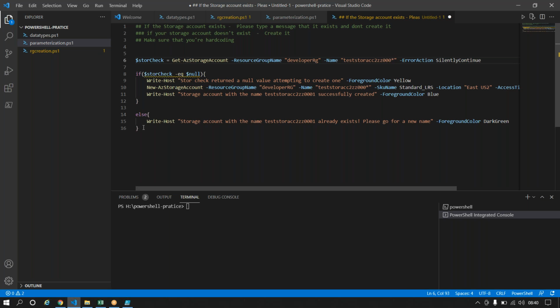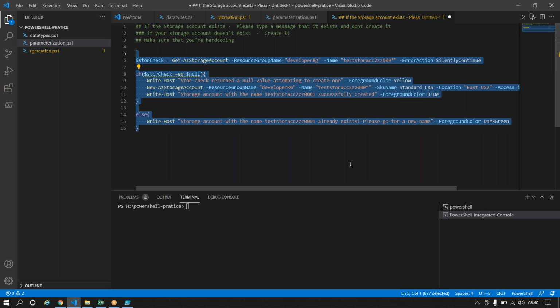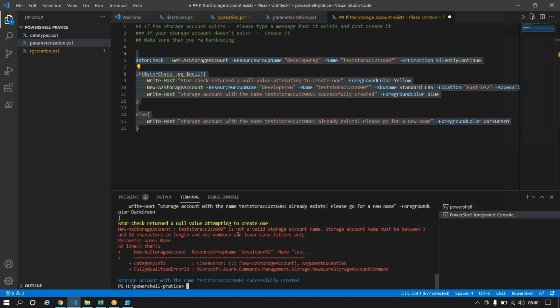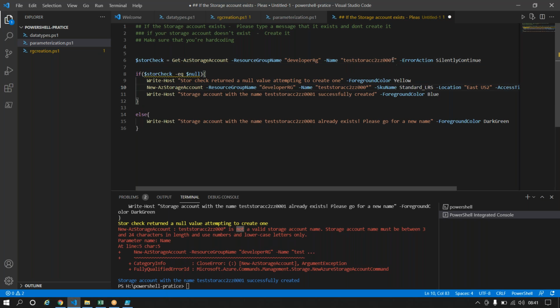For example, if I do this, the script is going to break. See, the storage account name is not valid, because you are giving me a name something like this.